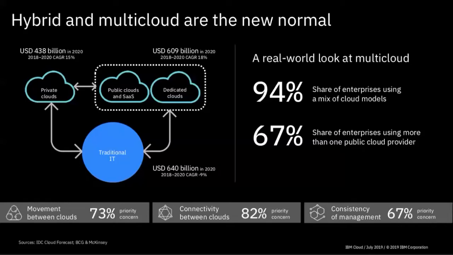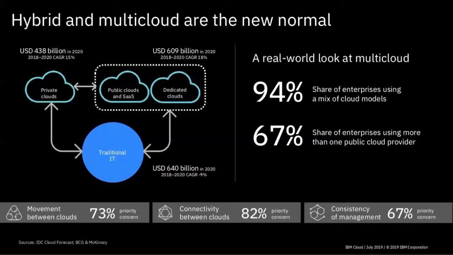There are a few key concerns in terms of embracing cloud at a 100% level. Some of them include the flexibility to move across clouds. Each and every public cloud tends to have its own standards and its own monolithic infrastructure, which does not necessarily make it easy for you to lift and shift or move across different clouds. Secure connectivity across clouds is the second primary concern. The third concern, which is even more important, is consistency of management. How do you manage environments across these multiple clouds? These are some of the concerns that keep our CIOs and CTOs awake: how do I manage, how do I maintain consistency, and how do I ensure there is less vendor lock-in as I embrace these multiple technologies across multiple clouds?